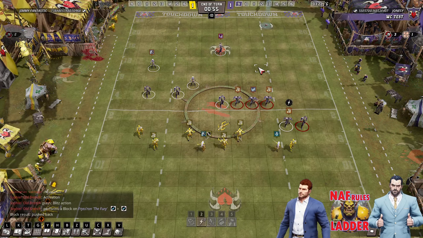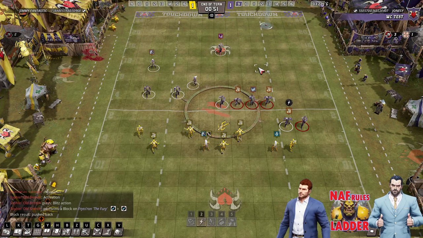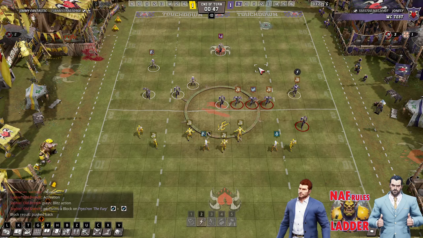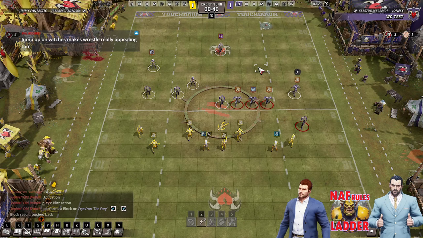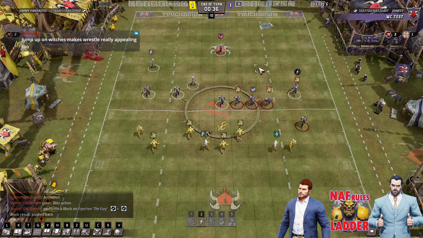So really good versus, I don't know, like a blitzer, right? An orc blitzer. You're getting them down 50% instead of 33. So yeah, it's just way better. Wrestle's just a million times better. Yeah, and it combos with jump up a bit as well.